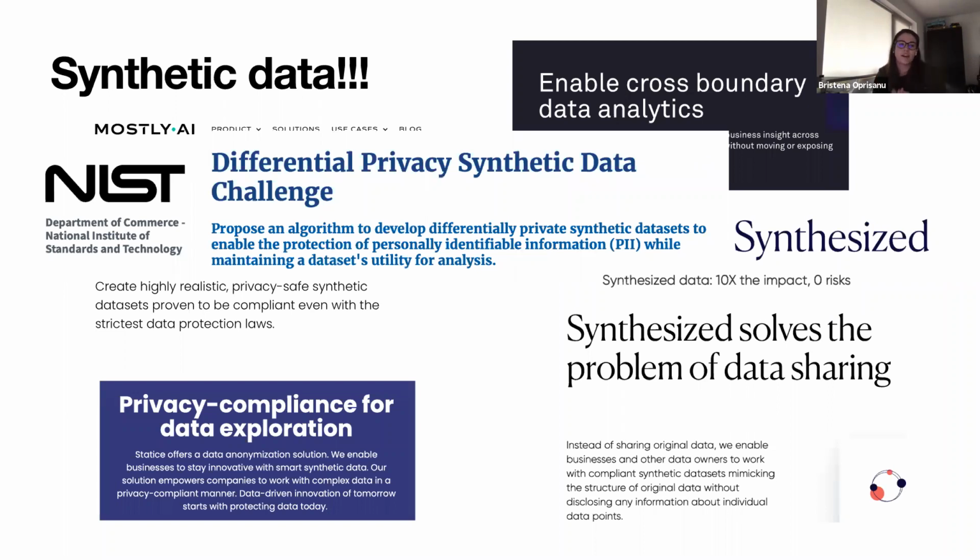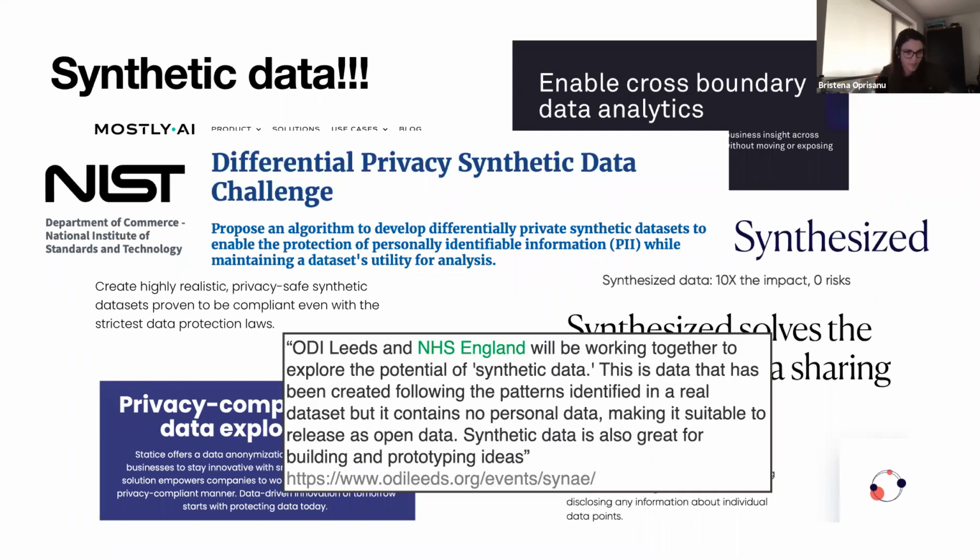And that's not all. In fact, even the National Institute of Standards and Technology had a competition 2 years ago, I think, called the Privacy Synthetic Data Challenge, where teams were competing to develop differentially private synthetic data algorithms to enable the protection of personally identifiable information while maintaining the data set's utility. And even more recently, DSIT, together with NHS England, announced that they will be working together to explore the potential of synthetic data. They say that this data has been created following the patterns identified in a real data set, but it contains no personal data, which would make it suitable to release as open data.